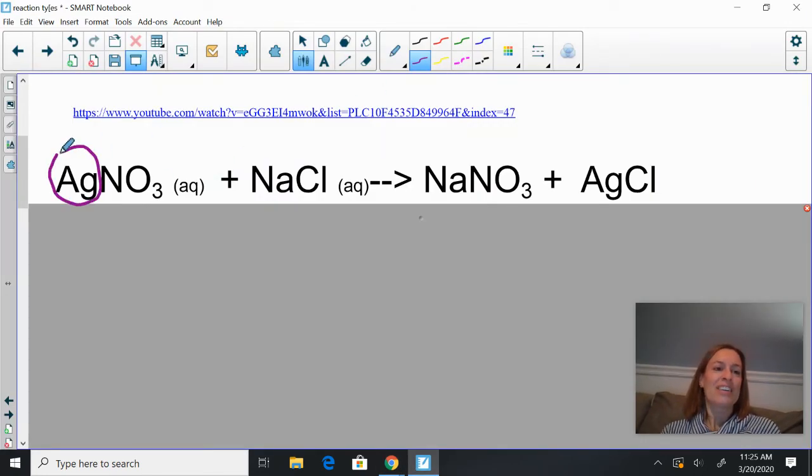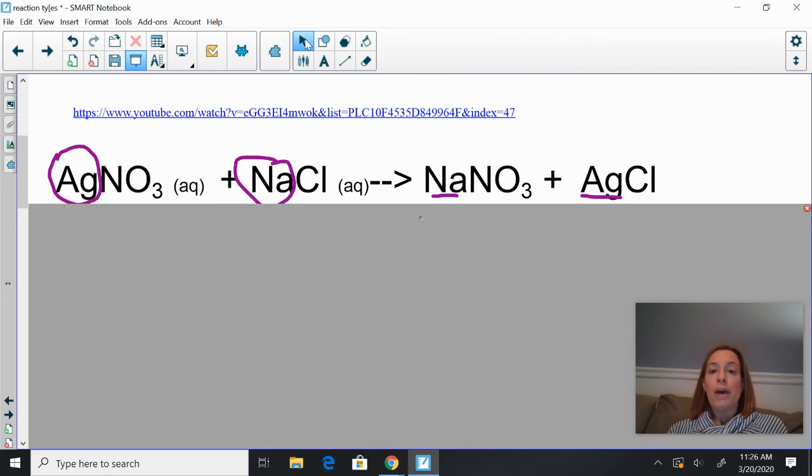The silver and the sodium switch places, right? So now the sodium is partnered with nitrate, and the Ag takes sodium's place in the front or the beginning of that equation, and you get silver chloride. For today, all you have to do is be able to recognize a double replacement reaction. Tomorrow, we'll look at how to come up with the products yourself. That is, what are the formulas? How do you come up with the correct formulas? And how do you know that it's the AgCl that's the precipitate that we saw in that video? How do we know it's not sodium nitrate? But that's something for us to work on tomorrow.